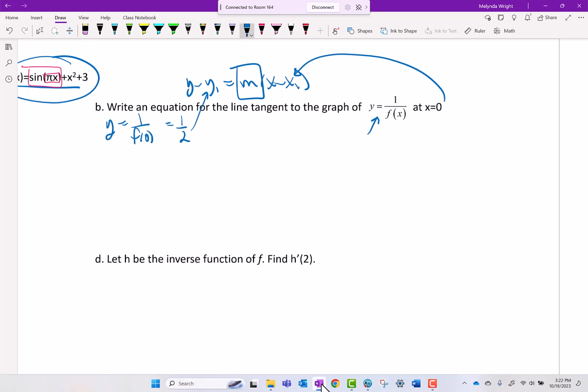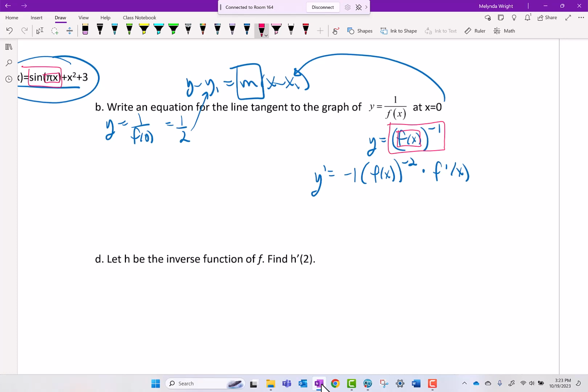I would recommend that you rewrite it so it is y equals f of x all to the negative 1 so that you don't have to do quotient rule. That's just a recommendation. If you like quotient rule, go for it. Okay? I'm not going to use quotient rule. I'm going to use this power chain business. So y prime would be bring the negative 1 down, copy the inside to the negative 2 times the derivative of the inside. Okay, I'll just do that again. So this, remember, it's a chain. This part is the outside. This part is the inside.